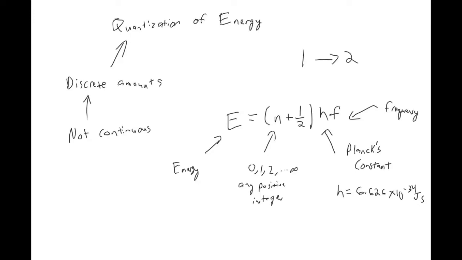Another example of this quantization of energy is if we did a continuous picture versus a quantized picture. In a continuous picture, you could picture just walking up a hill. You could take any kind of step that you wanted to get up the hill. You could take big steps, little steps, however you want to go about it. In a quantized picture, you have the same elevation change, but now to get to the top, you have stairs that have a set height that you need to go up each step.